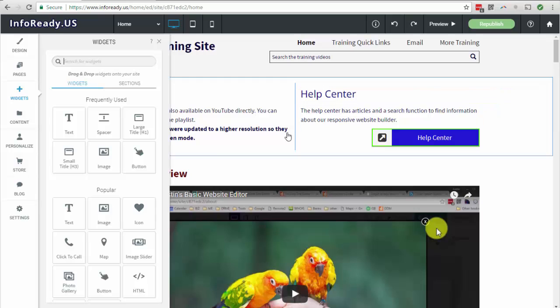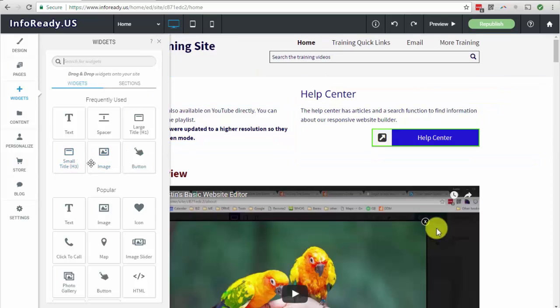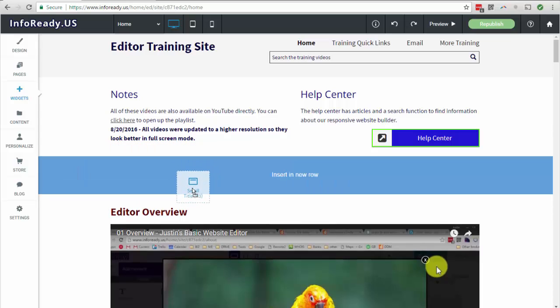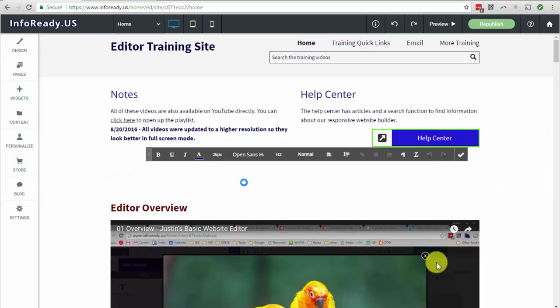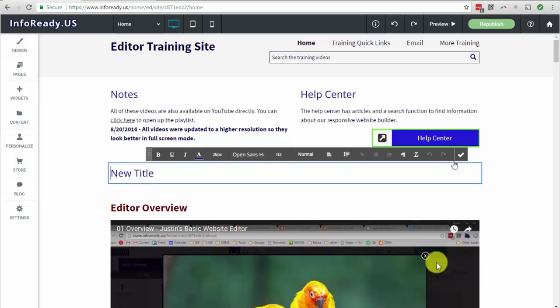And then the subtitles can be H3s or they can be something different. So for now, I'm just going to go ahead and add an H3 just to show you here. So let's say we want to put this into a new row. We have an H3. And the formatting of this has already been selected based on the design, and for the most part that's how I would recommend that you leave it. I will say that here it says H3.